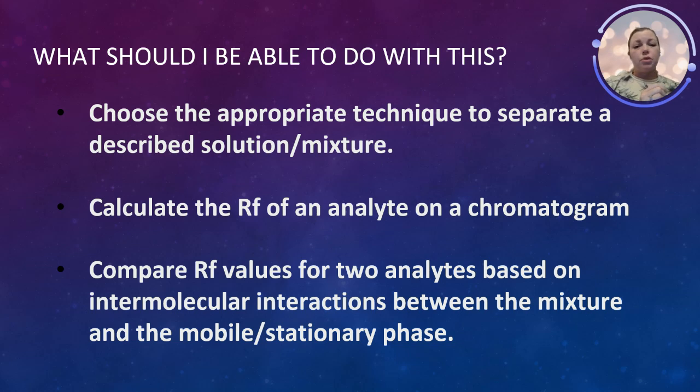And then compare those Rf values for two analytes based on the intermolecular attractions between the mixture and the mobile or stationary phase. What we've seen is students asked to compare spots on two different chromatograms, and they need to make sure that they're comparing the Rf and not comparing the distance traveled directly. You need to do that Rf calculation. We've also seen students have to justify if a spot is more or less polar, like maybe comparing two spots, and you would do that based on your high Rf or your low Rf relative to the type of solvent that you have and the type of stationary phase that you have.